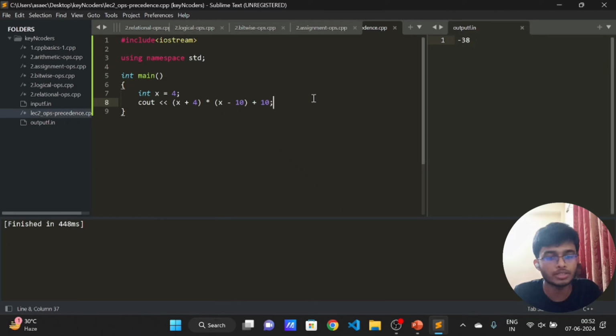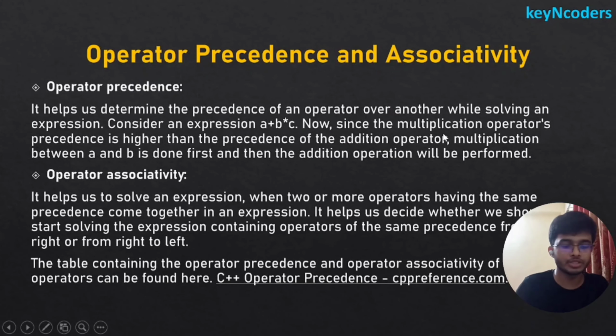So 8 into minus 6 will be minus 48 plus 10. So our value is correct, totally correct. First this bracket is solved, and then this bracket is solved. Then the multiplication comes in the order of BODMAS, that is 8 into minus 6, that is minus 48, and then 10 is added to it.